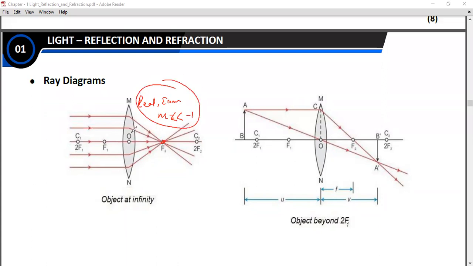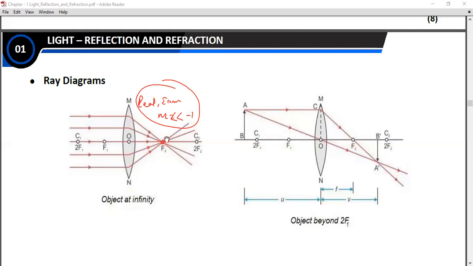And listen, this case is quite similar to the first case of the concave mirror. And if you take the second situation, when the object is kept beyond 2f, beyond 2f is nothing but the first center of curvature, right? And this is the second center of curvature of this curved surface, right, students? When the object is kept like this, then the image is found between the center of curvature and F2 of the convex lens. Almost the procedure is same, but in case of concave mirror, reflection will take place, but here refraction will take place, due to which the image is formed on the other side of the lens.